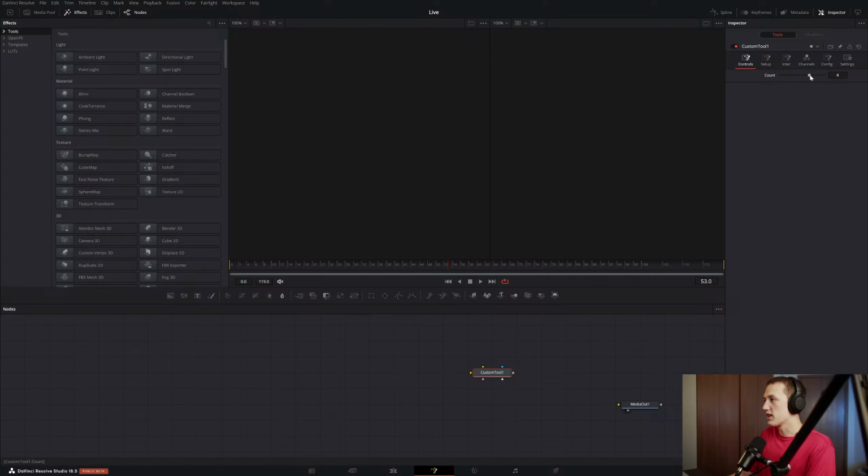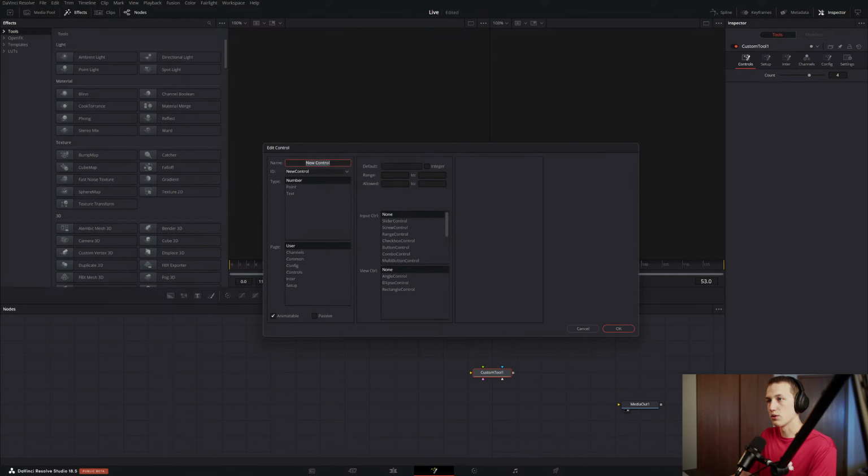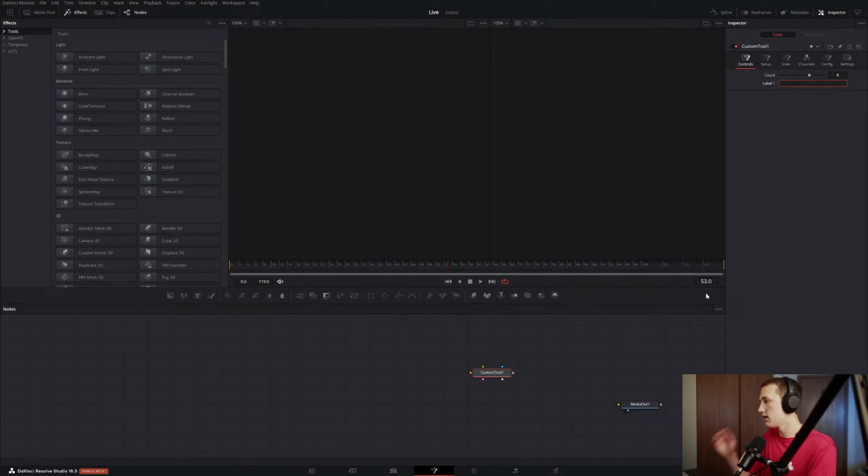But anyways, once we get that count control, now we want to add controls that we can set the value of each one of these circle graphs. So what I'm going to do is add in an edit controls. I'm going to set the name to label, and we'll call this label 1. Come down to controls. We'll put it on the controls page. We'll set this to be a text box, do a text edit control and just set it to be 1 line and not animatable. So I'm just going to hit OK. We'll add that in.